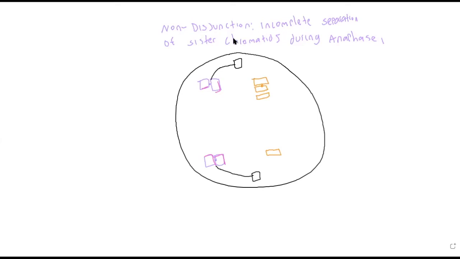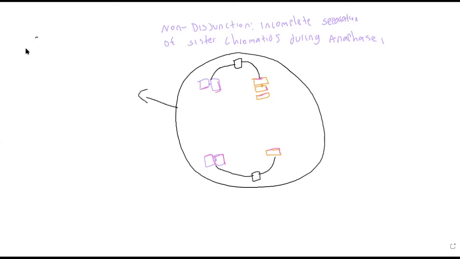If you look here, instead of the sister chromatids being evenly separated in chromosome 2 like they were in chromosome 1, one of the chromosomes actually has latched on to the other pair of sister chromatids. And instead of having one sister chromatid pulled to each side, you have a sister chromatid and the other chromosome. So now you have 3 on each side instead of just... sorry, instead of 2. At the end of meiosis 2, you are going to have these outcomes.